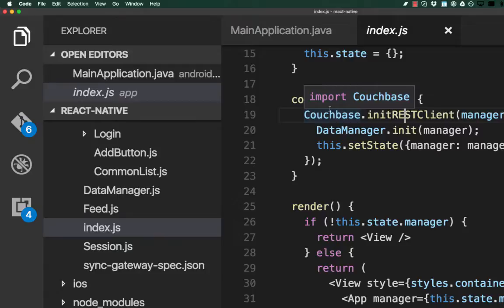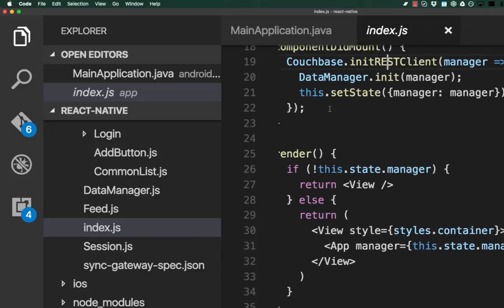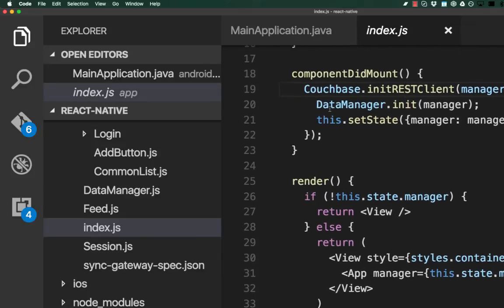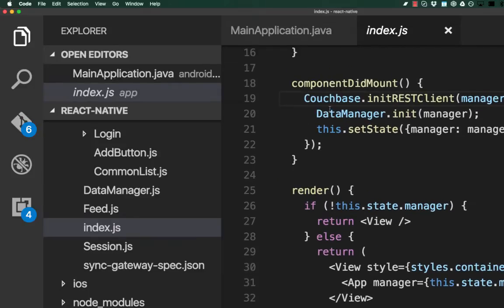And in this case, this is kind of preparing all of this to hook into a wrapper around the Couchbase Mobile, the native part that exports a REST client server that you can hook into.